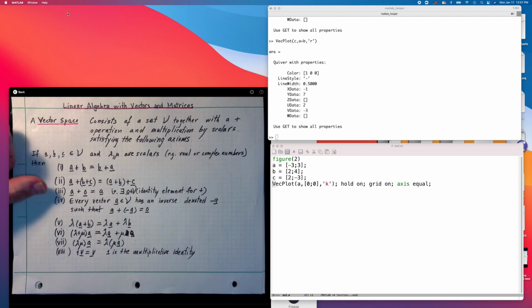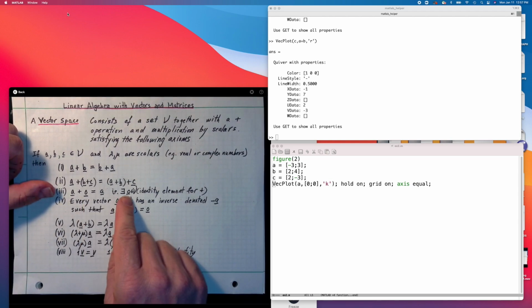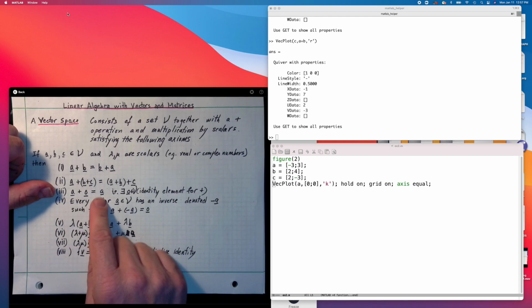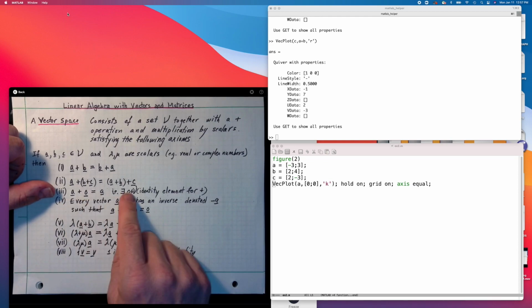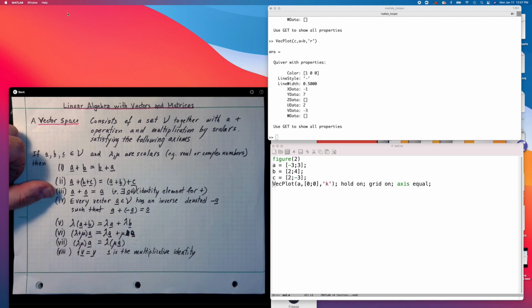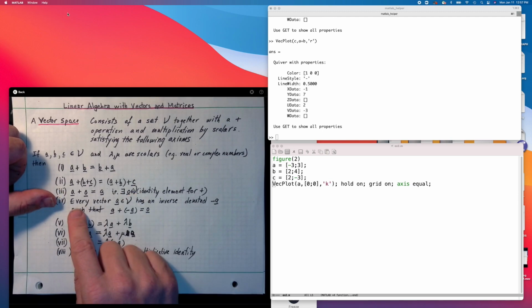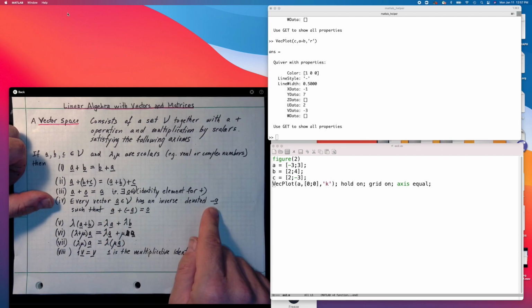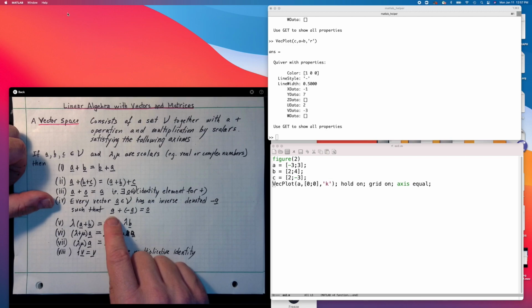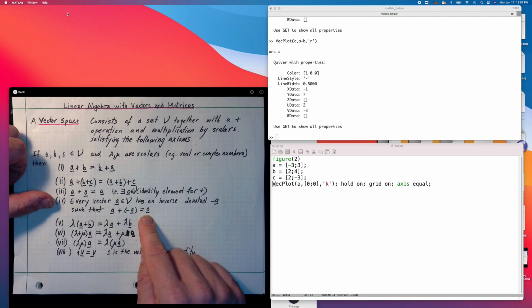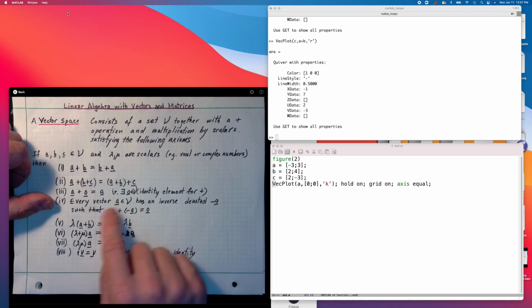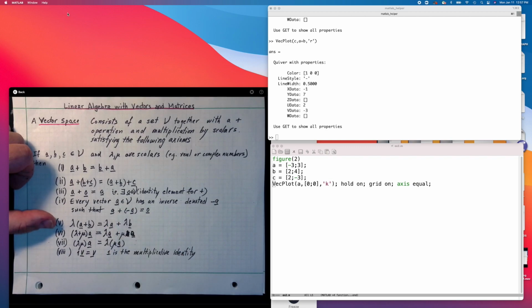All right, the next one is that there exists a zero or an identity element for the addition, which is the zero vector. So if you add the zero vector to a, you get back the a vector. So there has to be a zero vector in the set V of vectors. Also, every vector has an inverse, and we denote it by minus a. And the definition of the inverse is that if you add a plus its inverse gives us the identity, which in this case is 0. So a plus minus a is 0. This is the property we use when we want to subtract vectors.